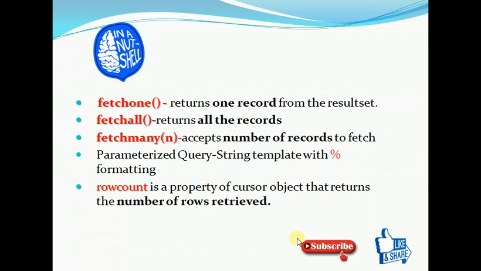The simple method is just apply %s, and the value will be substituted there. And the format function can be given, and there you can give the placeholder curly braces, or you can give named arguments also. Named parameters also can be given, and that can be substituted there. Then the rowcount property is useful to get the number of rows retrieved. So that's all about fetching the data from the result set and displaying.